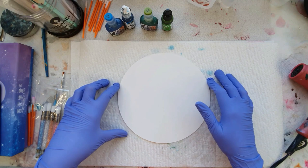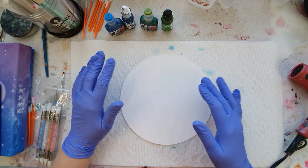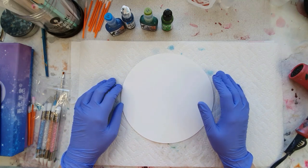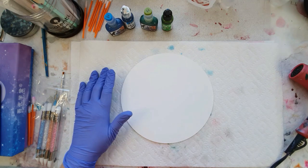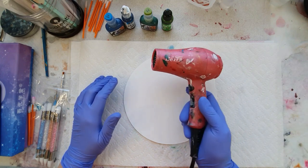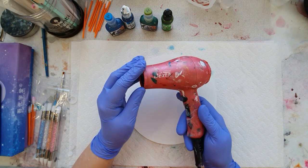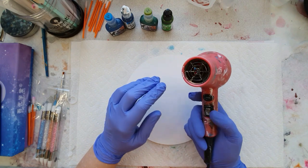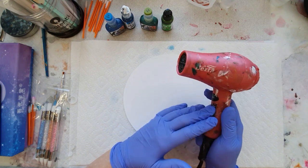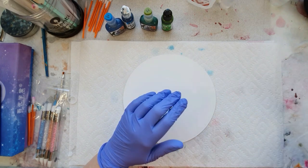All right, let's get started on this. I decided to go with blues and greens because they are very earthy, and that's what I want to do. I'll explain the process as we go from here. I will be using my little Berta Mini with the air condenser off of it, and we'll mostly be working on low fan speed and regular heat setting, so no cool shots.